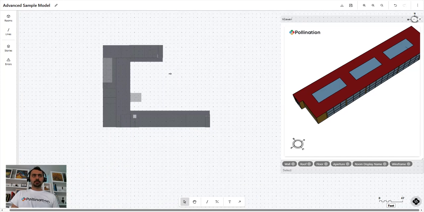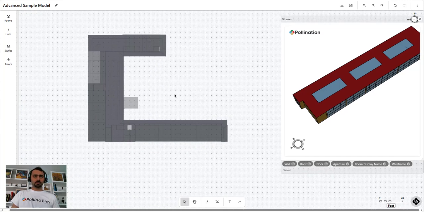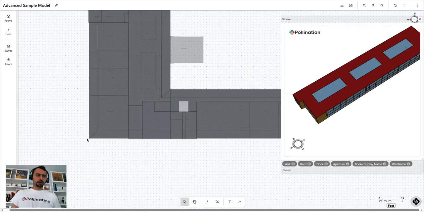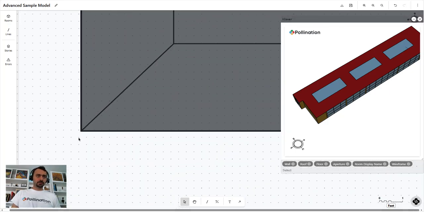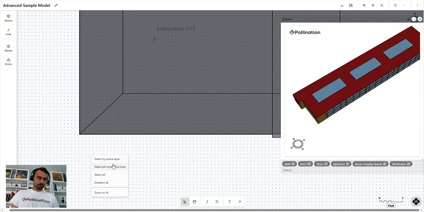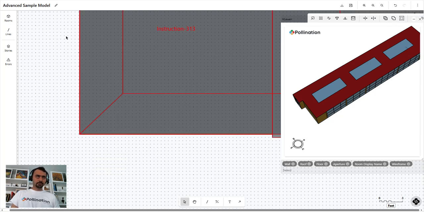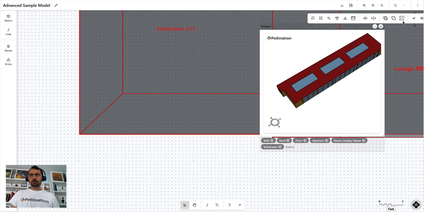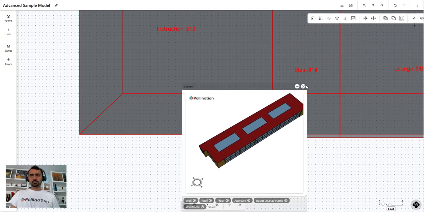So now that I have all the rooms, I can select all of them, and there is a command here to snap to grid. So let me zoom in so you can see what happens. I'm going to select all rooms and lines, and then I'm going to use the snap to grid command. I have to move this viewer out of the way. Close it.